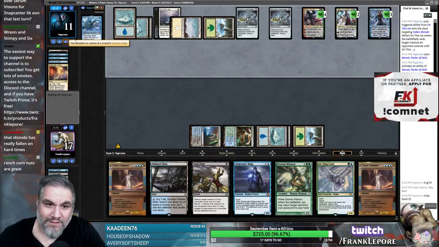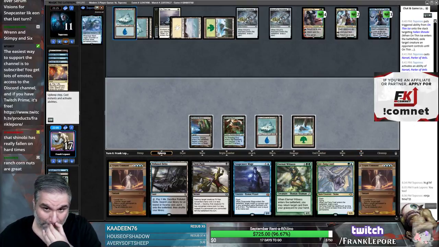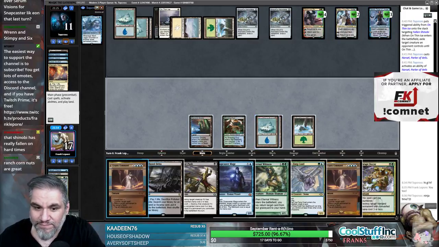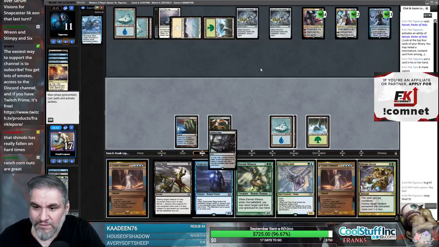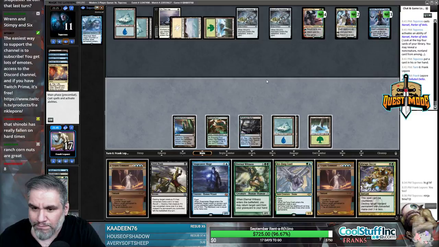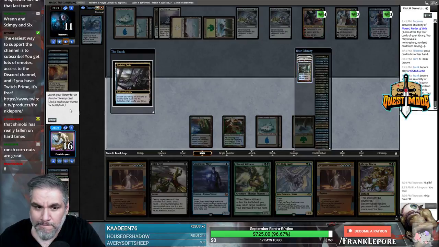Merit Lage's Slumber. What does it do? Any interrupt your control. 10 or more snow permanents. 1, 2, 3, 4, 5, 6, 7. Maybe we're not going deep enough. So we're going to need, what, how many blue? 1 blue. Green, black. We need a black source here. So let's get a Watery Grave.